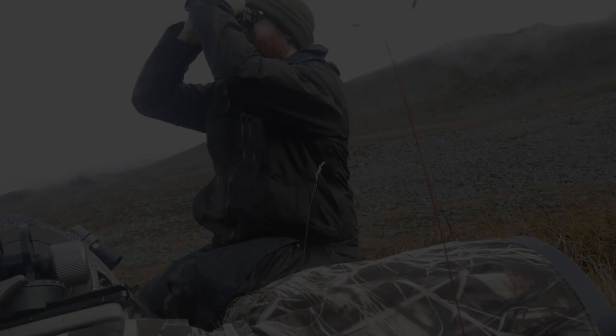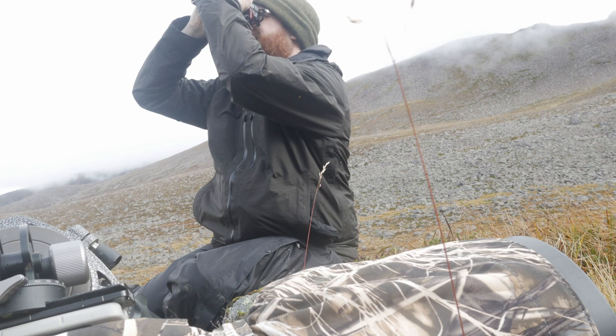Bit of a costume change — I've got a woolly hat on and my waterproof jacket on because it got a bit chilly all of a sudden. I was using my gloves as well but I don't need those right now. I've just been hiking up from the loch. I'm now up on the steeper side of the edges, more around where I began the landscape video, and I'm just going to sit here for a while and look for ptarmigan because they might be in amongst the boulders.